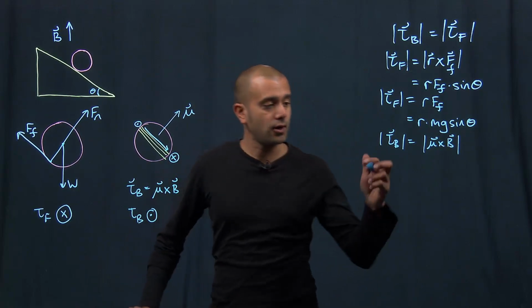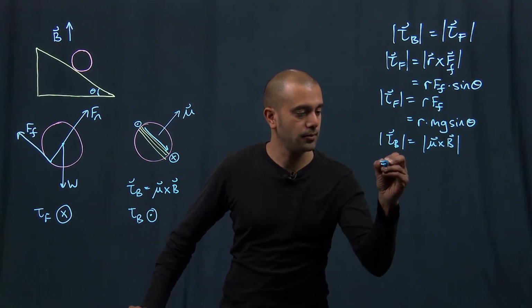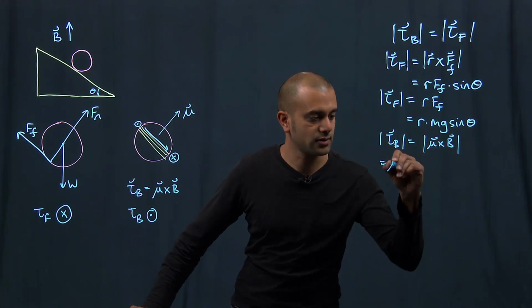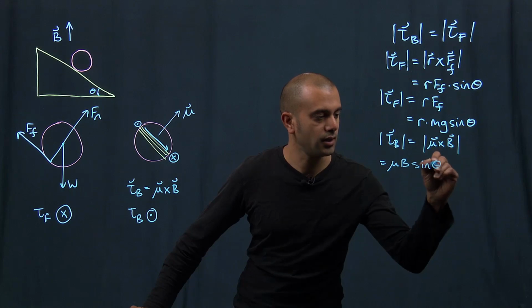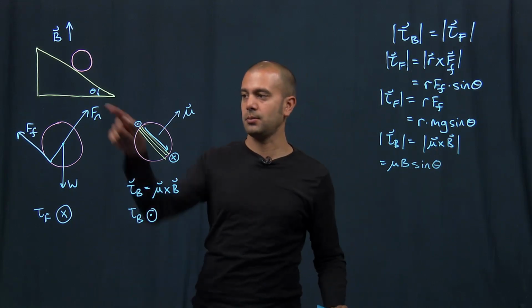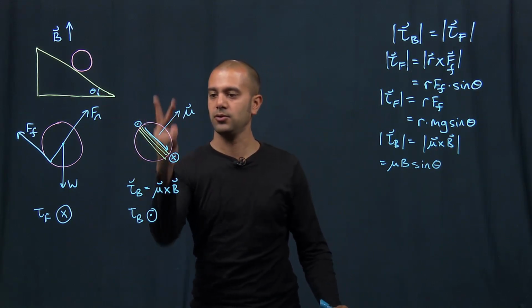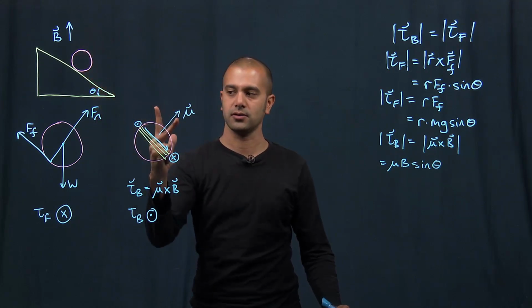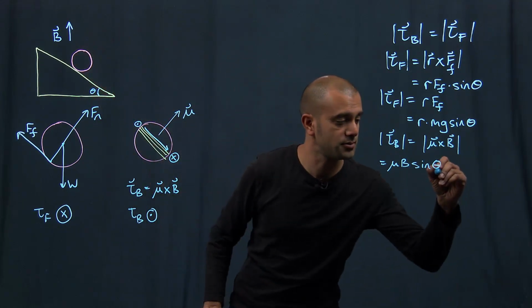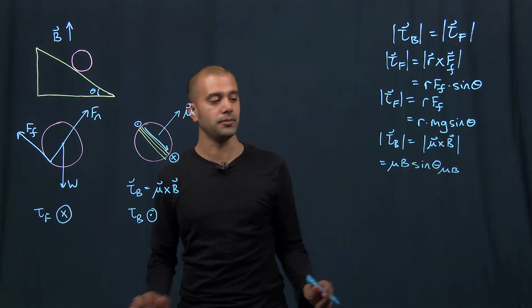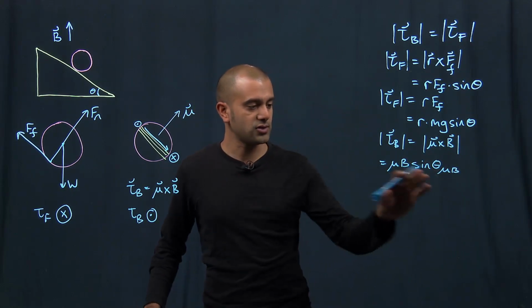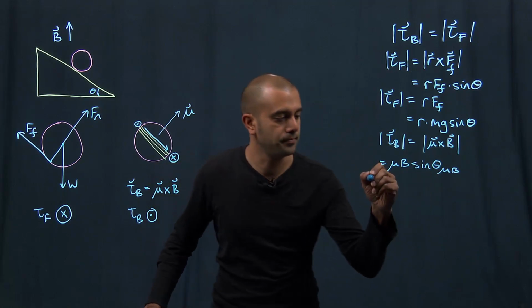All right, now rewriting the cross product, it's going to equal the product of the magnitudes of the vectors times the sine of the angle between them. And since it's not clear that it's the same angle as that, the angle between the mu vector and the b vector, I'm just going to rewrite it with a different notation as sine of theta of mu b. Now we have these various factors here, so let's look at them one by one.